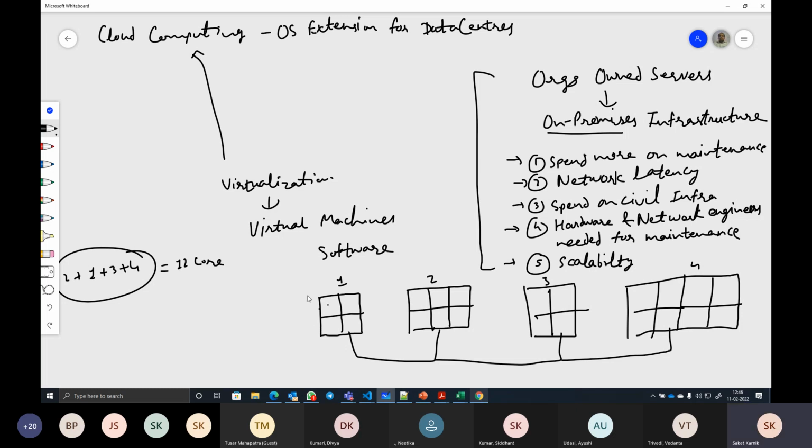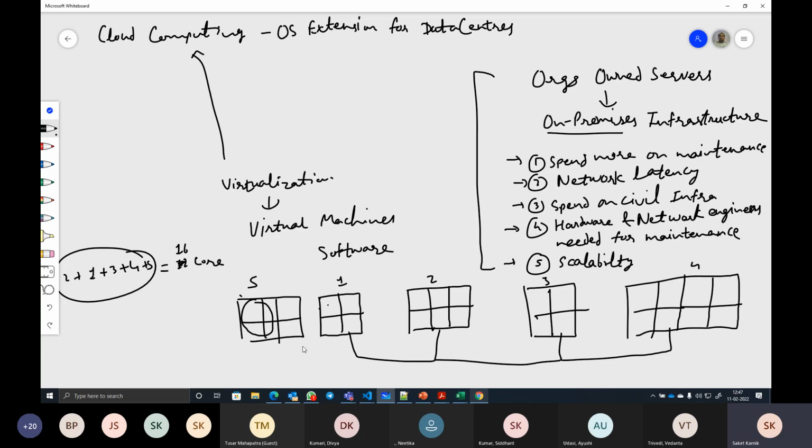And then I decide that okay, 4 cores are still required. I add one more machine, maybe with minimum 4 cores, or there is no limit on maximum as such. So out of this, these 4 cores I can hope. Let's say this is 5th, so I will say plus 5. In that case, this becomes 16 cores.